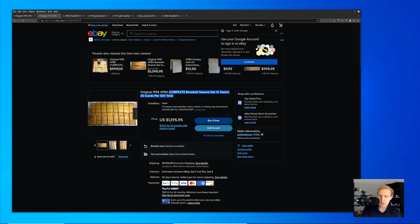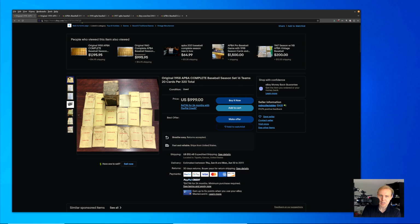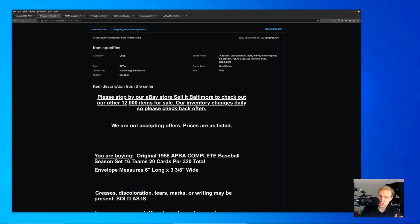Original 1958 APBA complete baseball season set, 16 teams, 20 cards per team, 320 total. I feel like, is this deja vu or what? That's the exact same name of the listing. This one's for $1,195. This one I would say is sketchy because of this: "We're not accepting offers. Prices are as listed." So I'm going to tell you something about this.